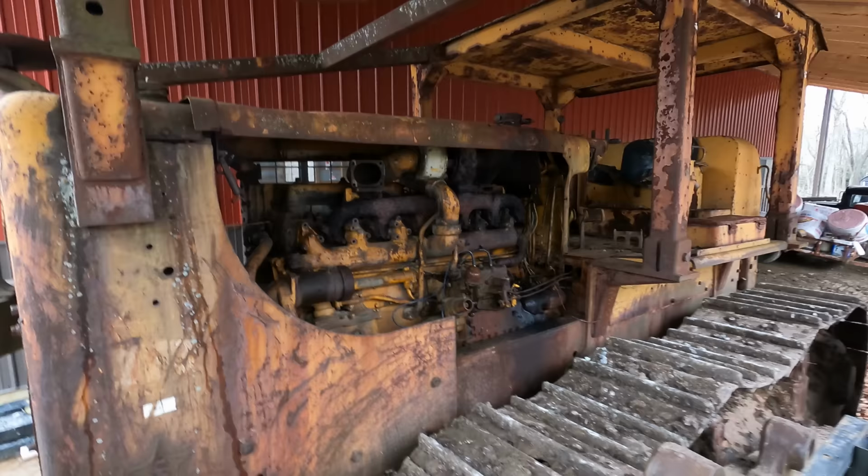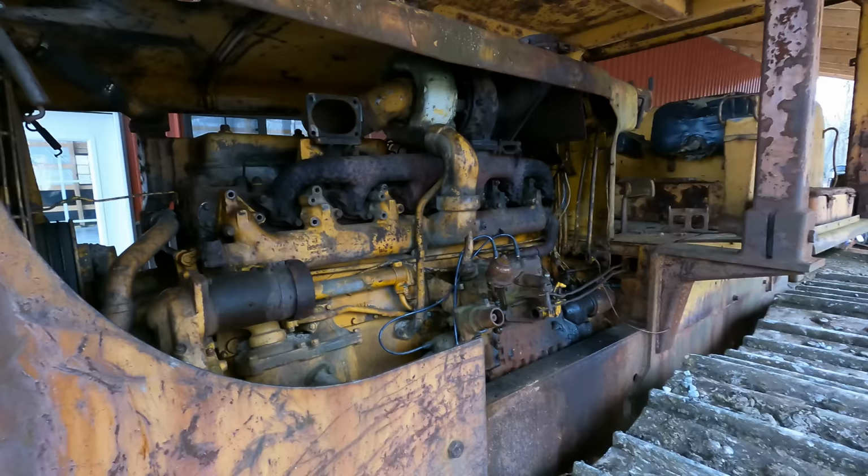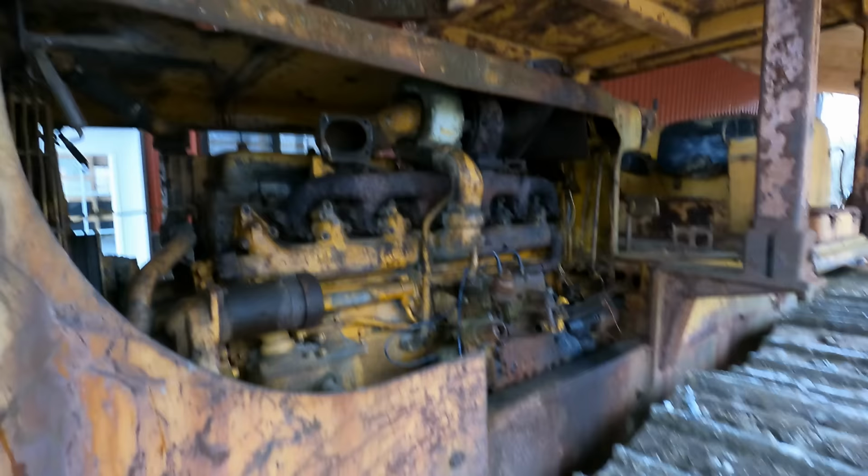So we loosened the intake all off there. That's what you saw hyperlapsed. We loosened up the intake and we actually pulled it back as much as we could and let it suck fresh air from around the manifold. And man, as soon as we did that, that thing fired right up.